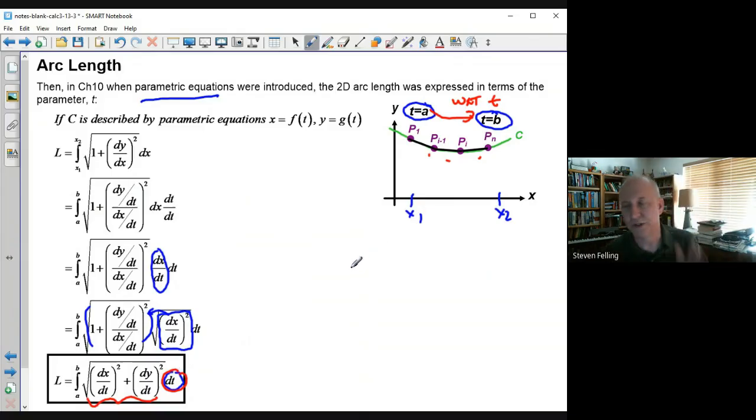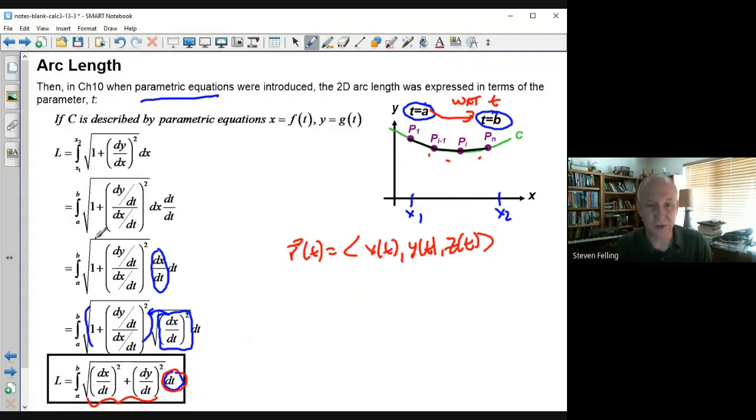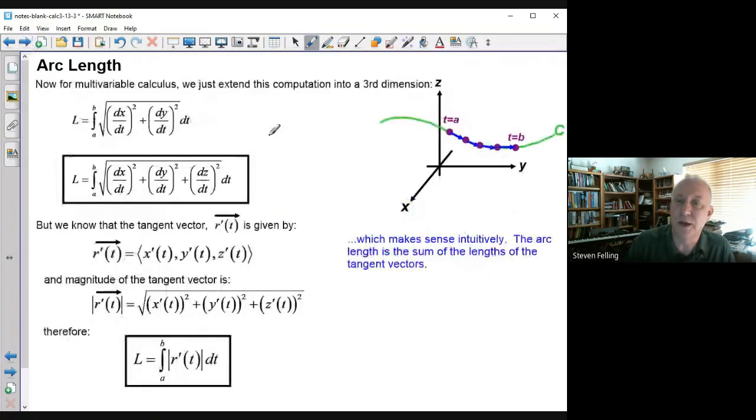Okay, so now we have to extend all this to our vector function space, which essentially just means we have to add on a z, because when we represent r as a vector function, we have x of t and y of t and z of t. We're already doing something very much like what we did before, we just have to add on a z. So that's what we're going to do to define arc length now. We have a third dimension, so we still have parameters going from a to b, and I'm just going to take that Calc BC expression and add on a plus square root of (dz/dt) squared.